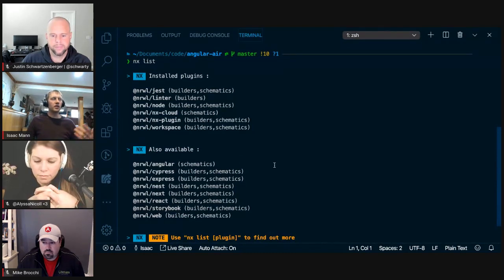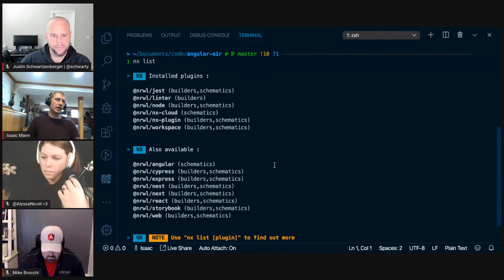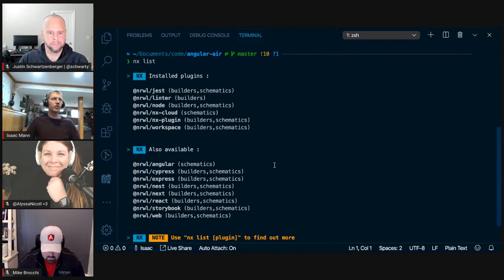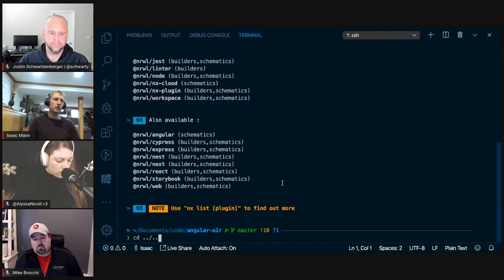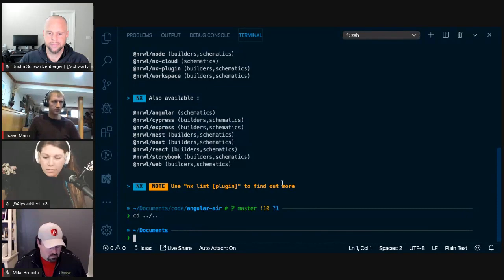But what if the list of plugins here does not provide the functionality that you want? Say you wanted an Nrwl Vue or an Nx plugin for Vue. People have asked for plugins for mutation testing with Stryker, and everyone has their own thing that they would like to be included and incorporated. So if you want to do that, then you can make your own plugin like this.